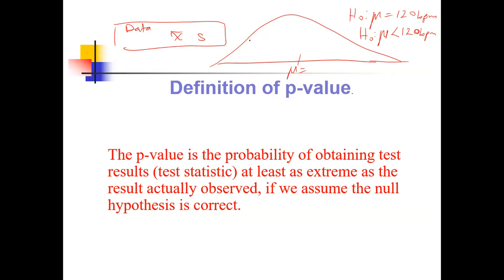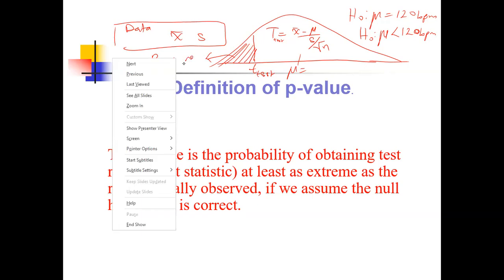And in chapter 8, the test statistic, the t statistic, if we're using t, which is often the case because you're dealing with sample data, is the sample mean minus the population mean divided by the sample standard deviation over the square root of n. So when you compute your test statistic from the data, you locate it along this axis. Let's assume our test statistic fell here. So this is our t test statistic. Your p-value is the shaded area from that test statistic to the tail. So this is our p-value.